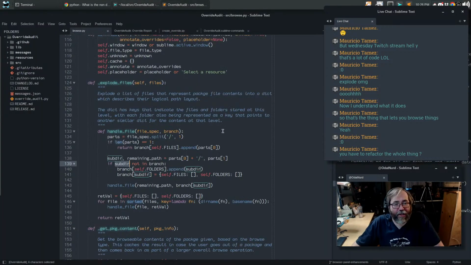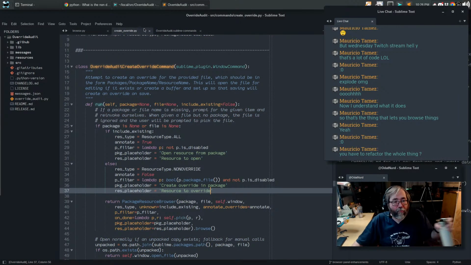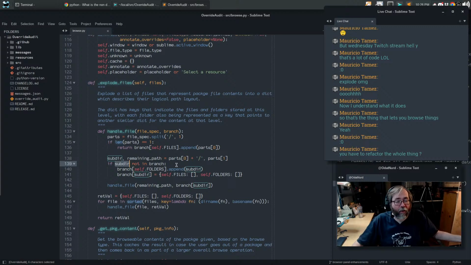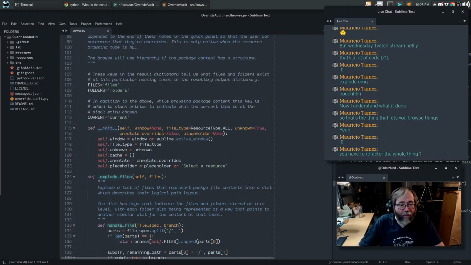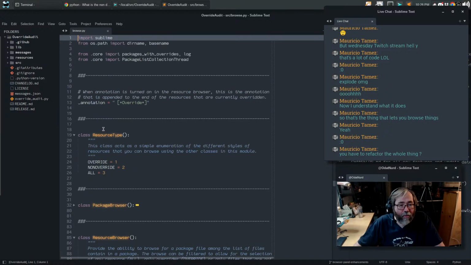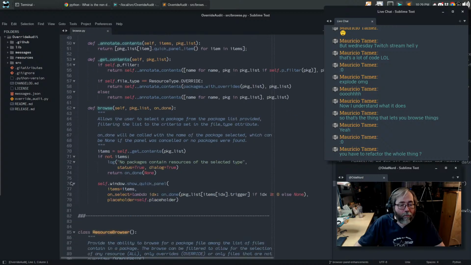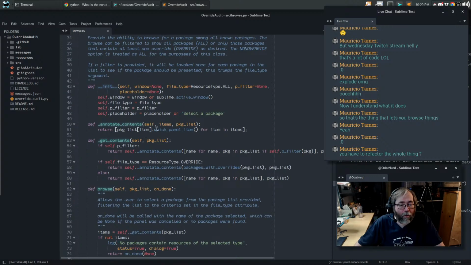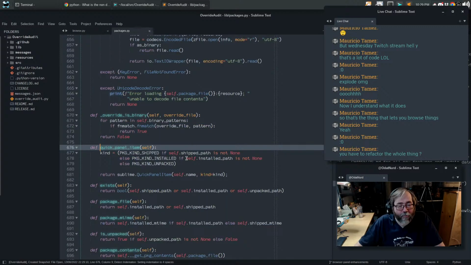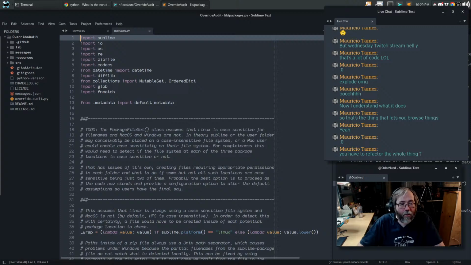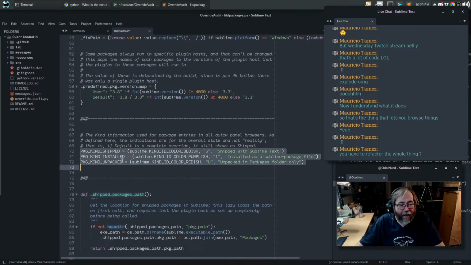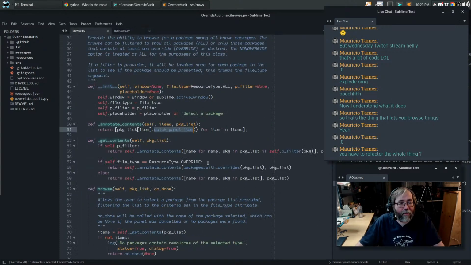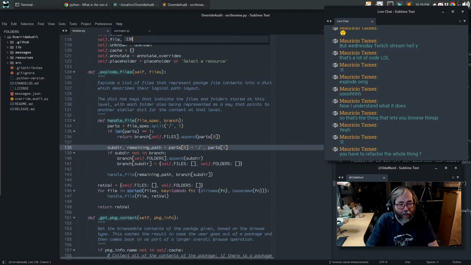What we have in here is actually already in the repository, so we don't need to worry about anything there. We don't care about any of that. 138. Remember 138. Oh, that's how we did that. Yeah, hang on. So here we go. We'll snag that, and we'll go back to line 138.